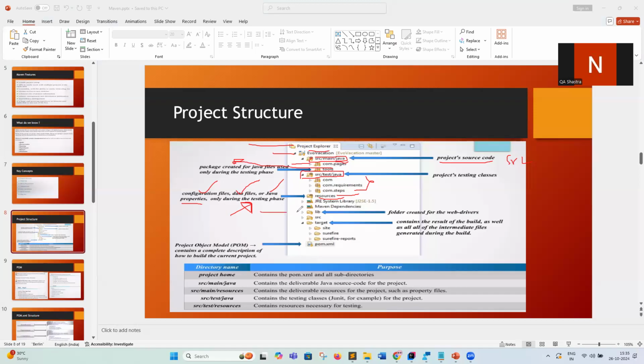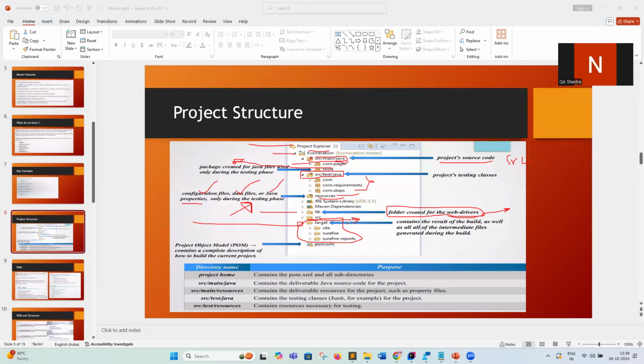Okay. So then there is the lib folder, the libraries. So the library folder holds anything external, like for Selenium, right? The WebDriver exe is required, so those kind of executable files you can keep here. Okay. So then after running a particular Maven project, we get a new folder after the run is done, whether it failed or passed. We get this automatically after completion of the test run.